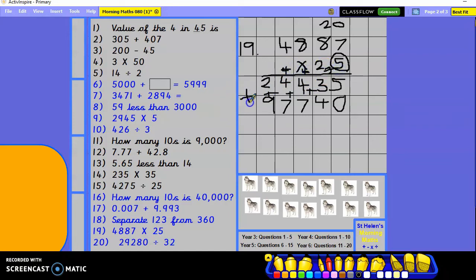Now we're going to add up our two answers. So we've got 5 plus 0 is 5. 3 plus 4 is 7. 7 plus 4 is 11, carry 1. 7 plus 4 is 11, plus 1 is 12, carry 1. 9 plus 1 is 10, 11, 12. So we've got 122,175. You can put your comma in if you want to. There we go, we're on to the last question.